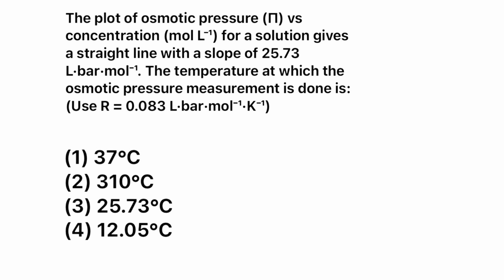This is our second session of 5 impact NEET questions a day, and the first question is from the 2024 NEET exam. The plot of osmotic pressure versus concentration for a solution gives a straight line with a slope of 25.73 liter bar mole inverse. The temperature at which the osmotic pressure measurement is done is, and they have given the R value.